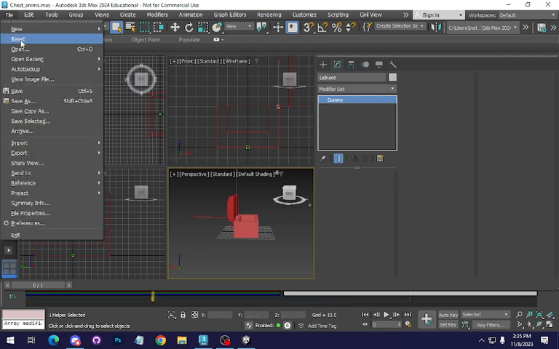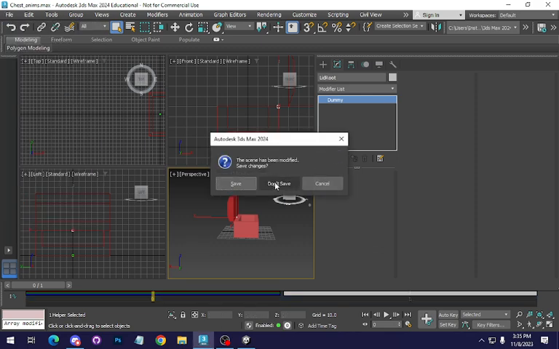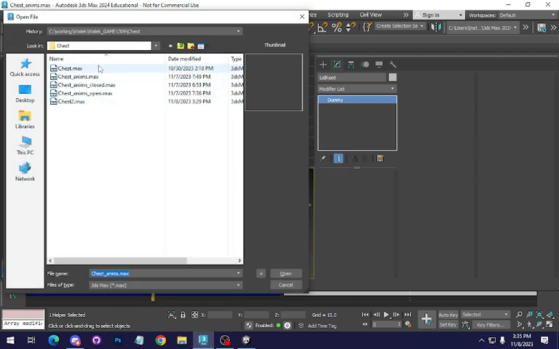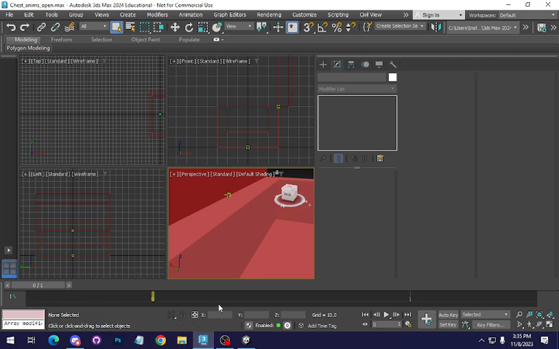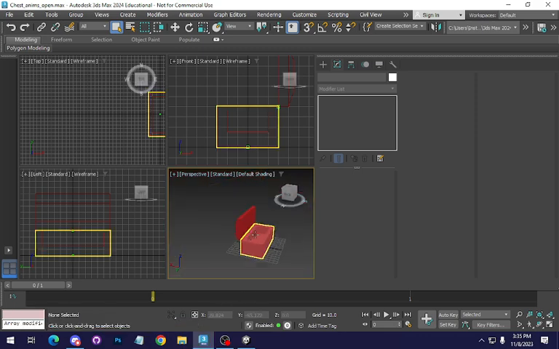Let's go file open. Yeah, I must have overridden one of the files by accident. But here is 2 frames with the animation open. What I ended up doing is, for this case, let's go back.